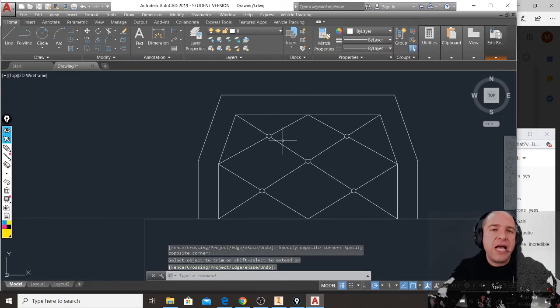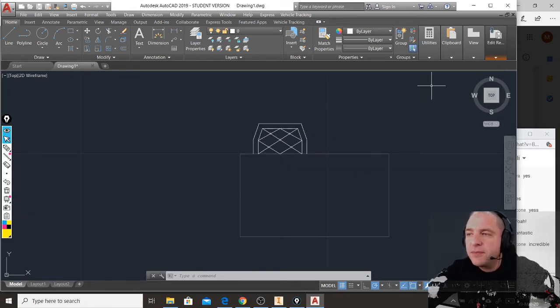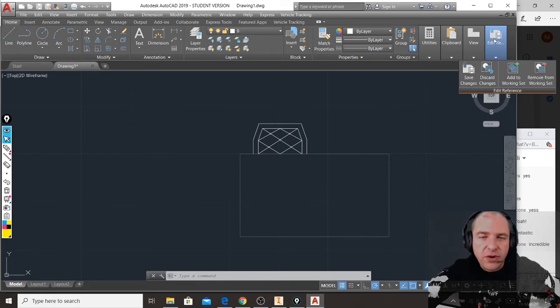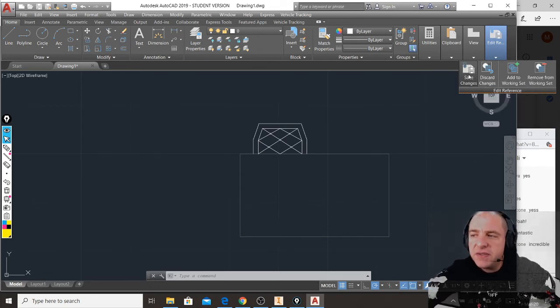And when you are done, so when you think you like the result, and especially when you think your teacher will like the result in this case, you go to Edit Reference. There is this menu that appears only after clicking Edit Block in Place. You click Save Changes.